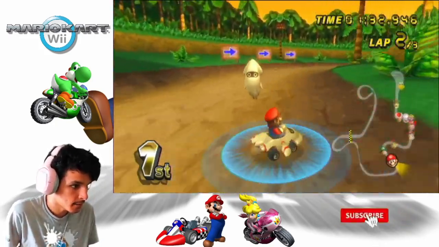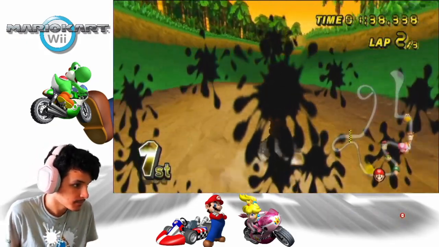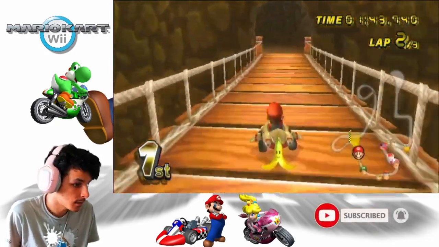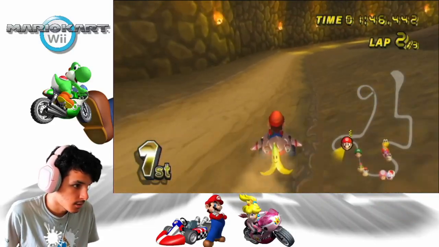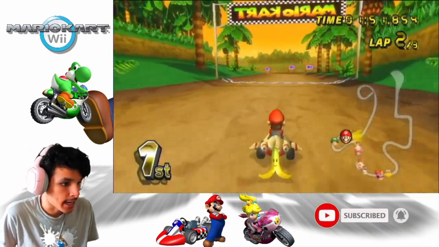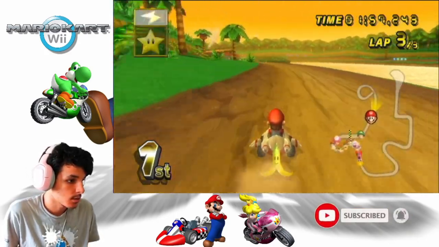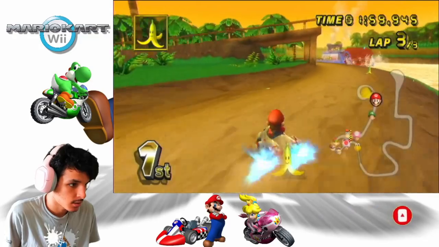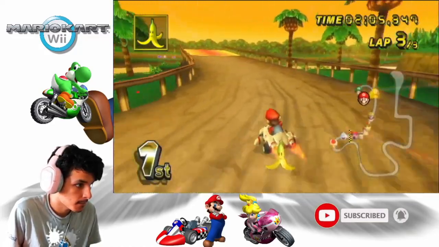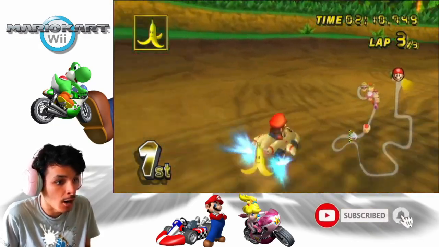Okay. Again. Perfect. They all slowed them down. That will slow the CPUs down because they're covering their face with ink. And I don't know how the hell Baby Luigi is still catching up. Whatever, at least blue shells are not coming here, though. Nah, you tried. Oh my god, and he's still freaking catching up.